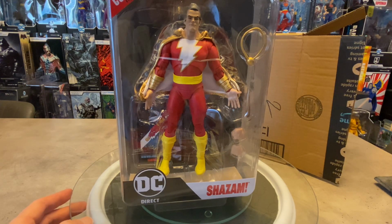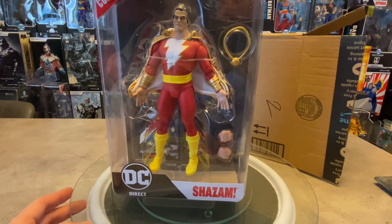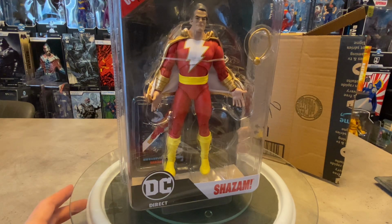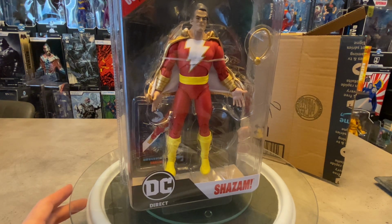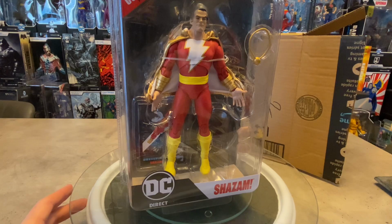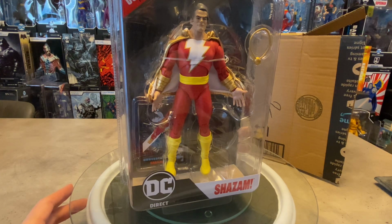But I do think there could be a silver lining to this, just like how we got our Mega Size Darkseid, we got the Just League Task Force version of Darkseid. I'm hoping they release a little bit of a deluxe set that has maybe a piece of a diorama of the Fortress of Solitude with some light up features from the crystals. I think that would be fantastic. And you know what? I would totally be okay with that because it's a bit more of a premium, but worthwhile. As long as it's not like $200 like the Joker, that Joker set.